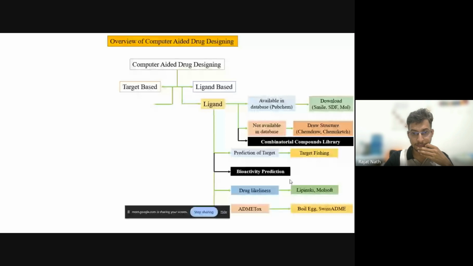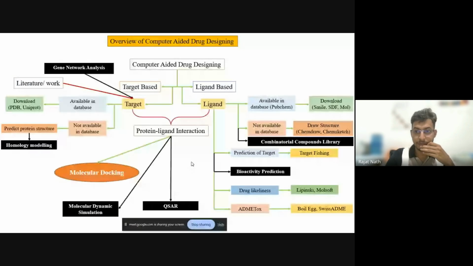Drug analysis is a big process and it will take at least 3 to 4 classes to complete the gene network analysis. So I am not going to describe the gene network analysis here. I will start by selecting a target from the literature, and you find your protein target from your planned work.